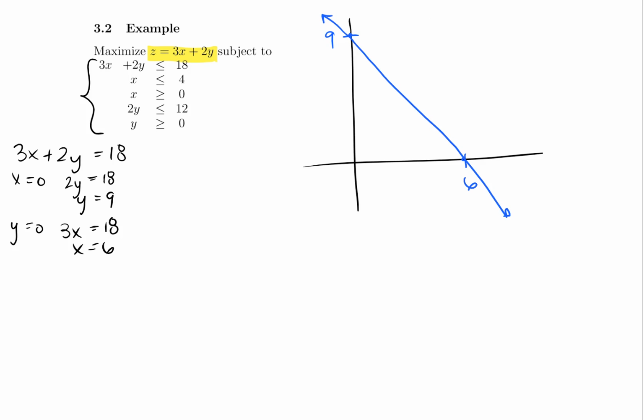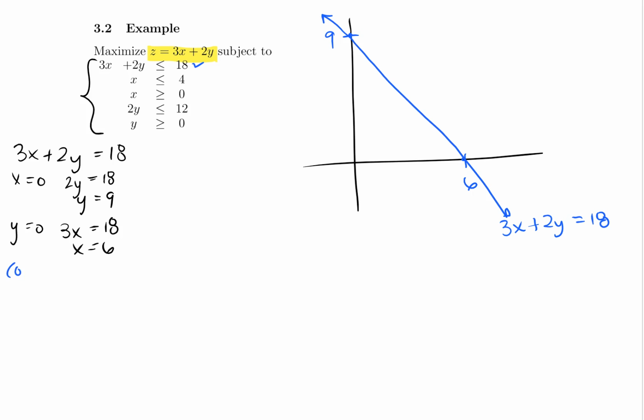Let's go ahead and find which direction our feasible region is going to be. Oh, before I forget, you should always label your lines. 3x plus 2y equals 18. And the reason for that is because when we need to find corner points, it helps to know which line represents which function. So we've done our first one here, and we need to test a point to see which direction the feasible region is going to be.